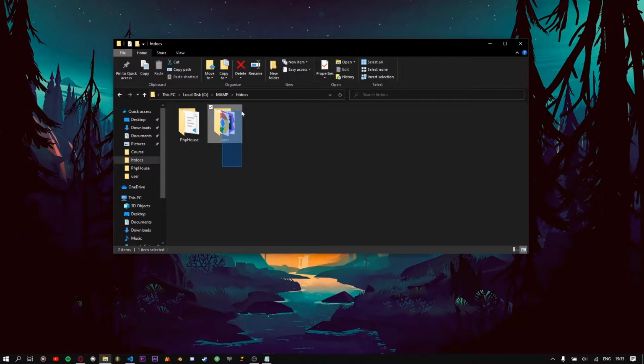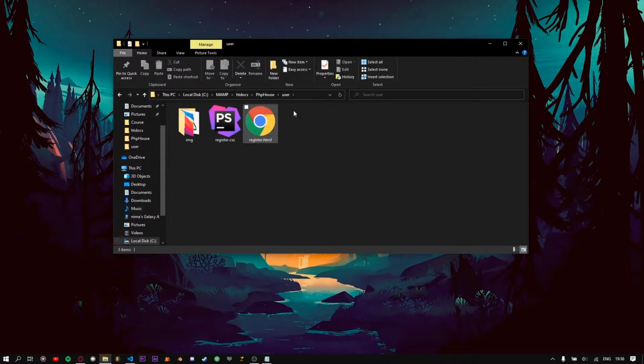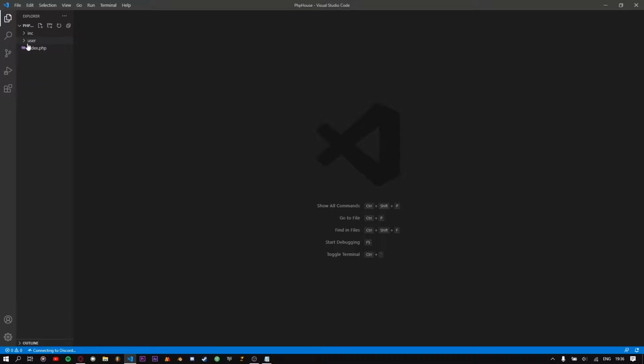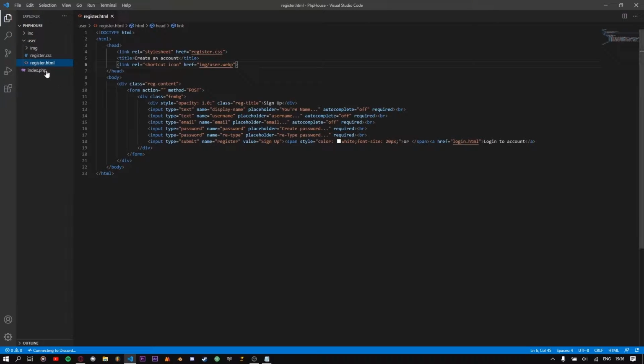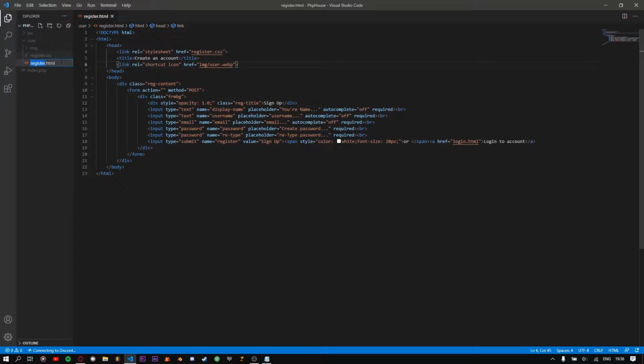Now, let's copy the user folder to our project folder. Open Visual Studio Code and open the user folder. We should change .html to .php, because we're gonna use PHP code in this file.